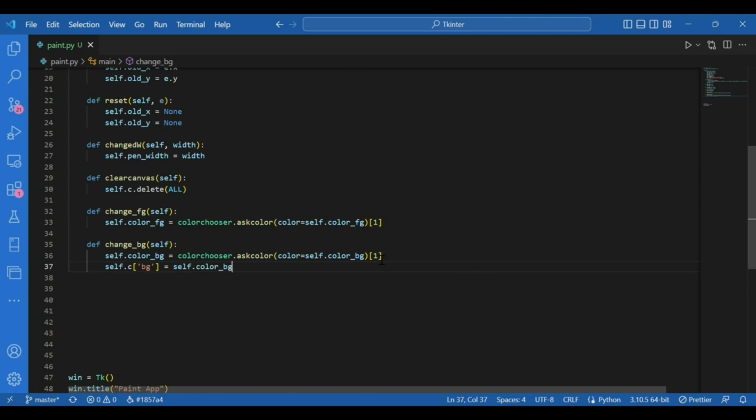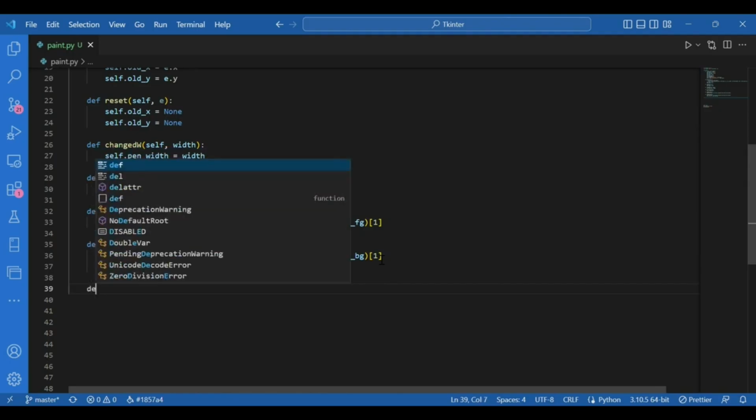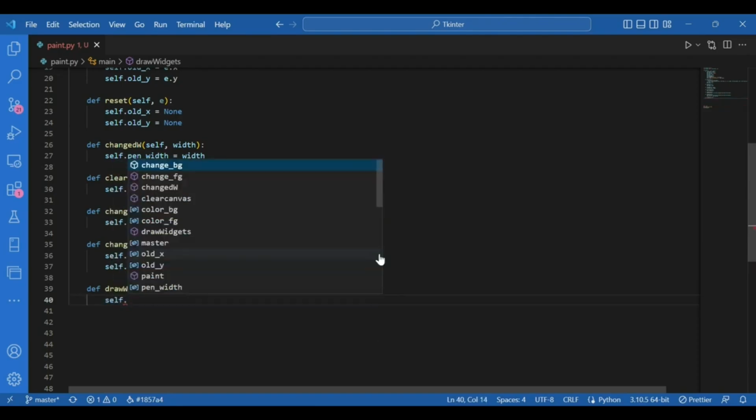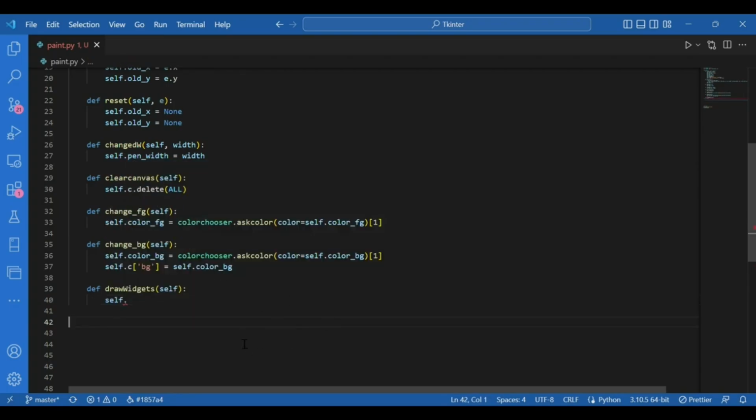Cool. Now it's the turn of the draw widgets function. So this would be the real layout of the frame of the entire canvas, of the entire screen. So I'll write def draw_widgets(self), and now the screen should have the controls in one part and the canvas on the other.